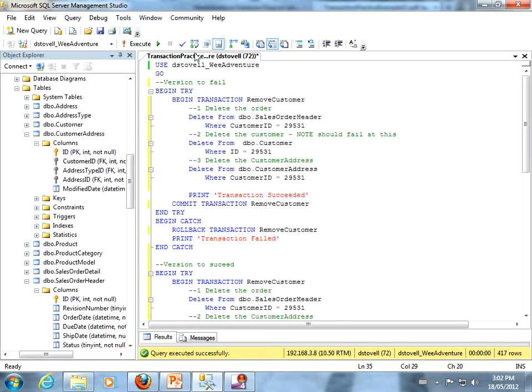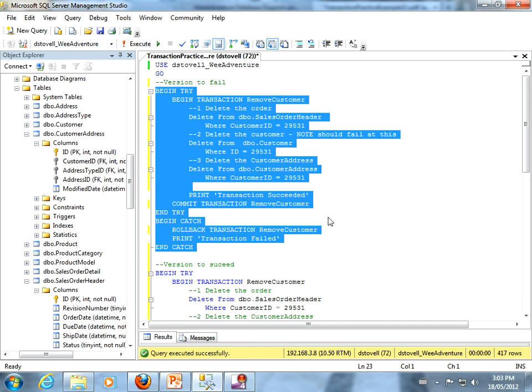Now I'll test it. By the way, if you mess up your database, which is easy to do when you start doing action queries like this, all you have to do is download and run the script again to drop and recreate the whole thing, the one from Blackboard. It'll just give you a factory fresh copy anytime. But I'm in my wee adventure, so let me just highlight and run the failed one that should fail first.